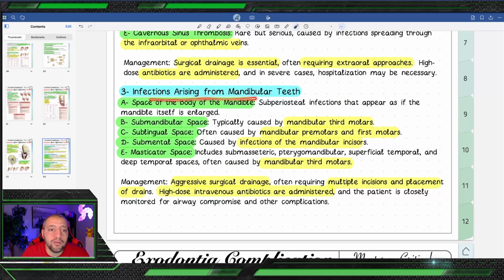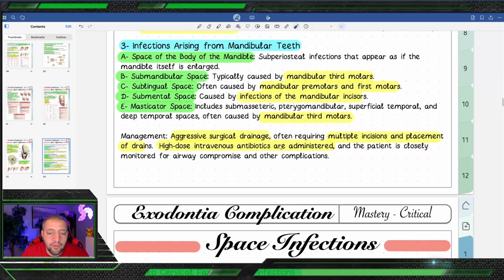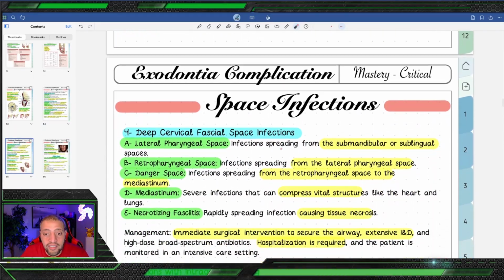Why do we address this one more aggressively? Because this is related to the airway. If it happens in the airway, it might lead to the patient being unable to breathe, so he will be dead. So this is why it's more aggressive treatment.